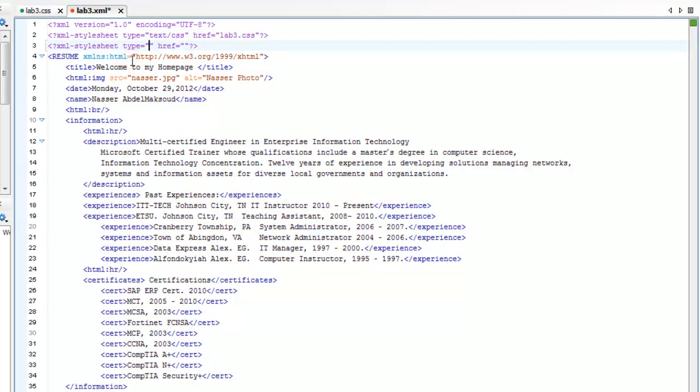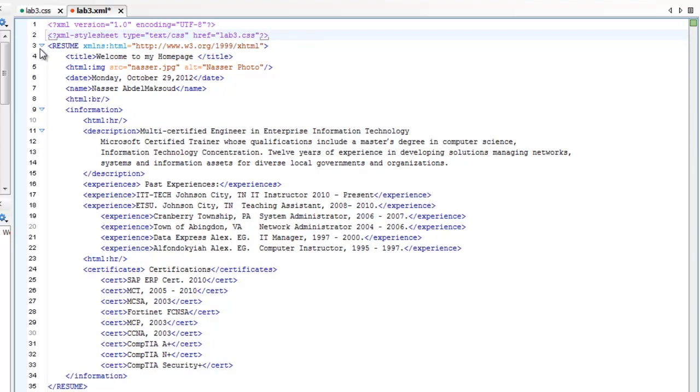Yes. What is the type? The type is the same type, text/css, and you will need to put the name, but make sure that the Cascading Style Sheet is in the same location as your XML file. You can link multiple Cascading Style Sheets with one XML file, but for our lab we will just link one Cascading Style Sheet with our XML file.